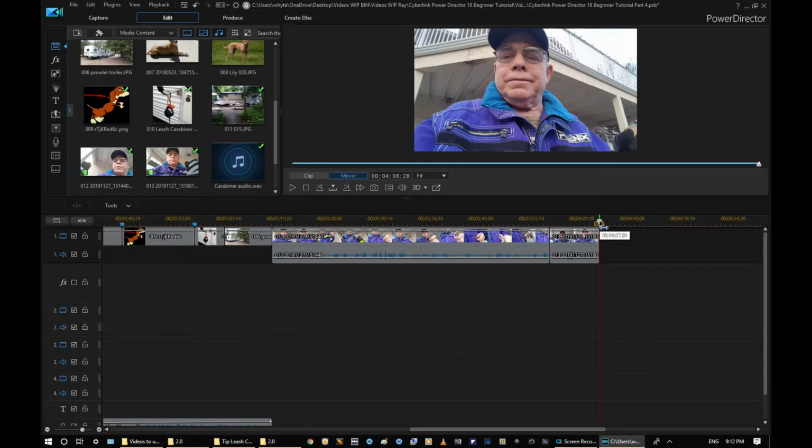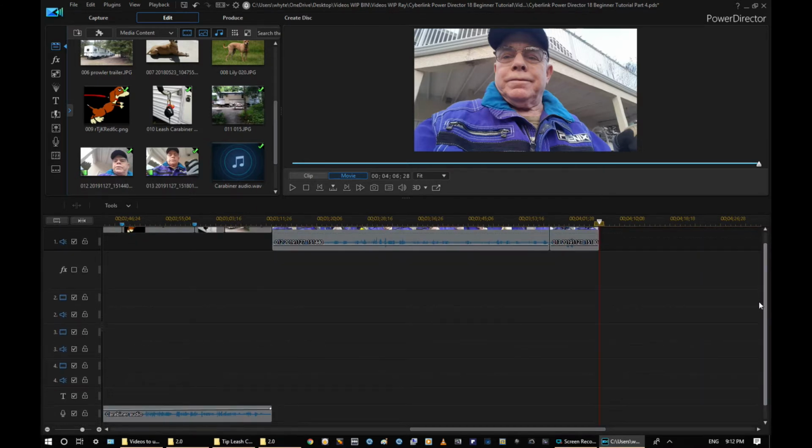You have to be careful though if you have anything down below here. All right, let's just look at this here. We're going to bring our track up a bit. Anything that this line touches, coming down here, a red line, if there is a bit of audio down below, or a title, or something else, and you try that drag feature, which turns yellow or orange, whichever you like to call it, it will delete the audio or a title or anything below it. So be careful with that.